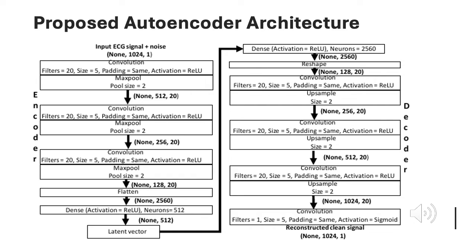Dimensions of the output feature map in each convolutional layer is reduced by the associated 1D max pool layer having a pool size of 2. The feature map at the end of the third max pool layer is flattened and applied to a dense layer to convert to the encoded latent vector of length 512.